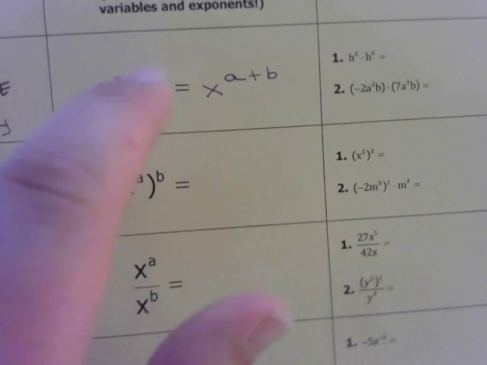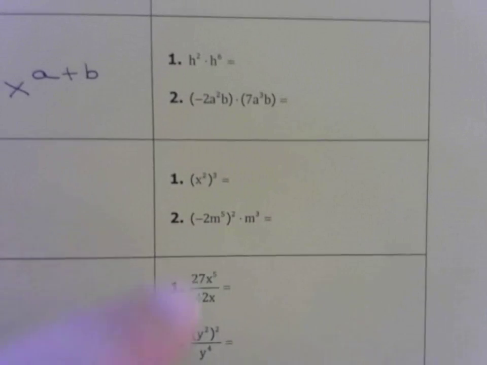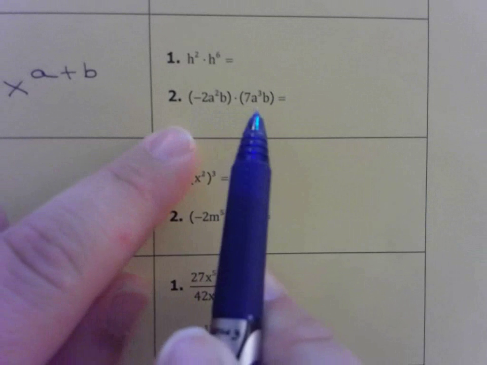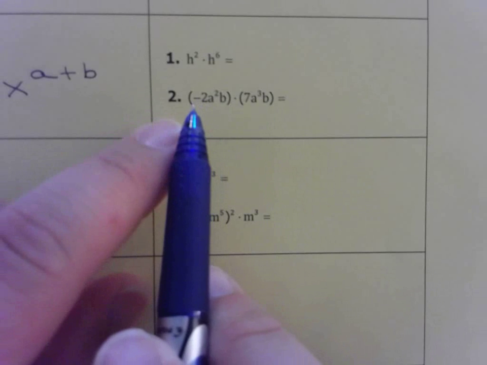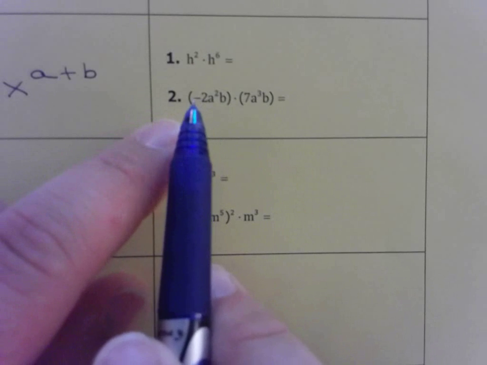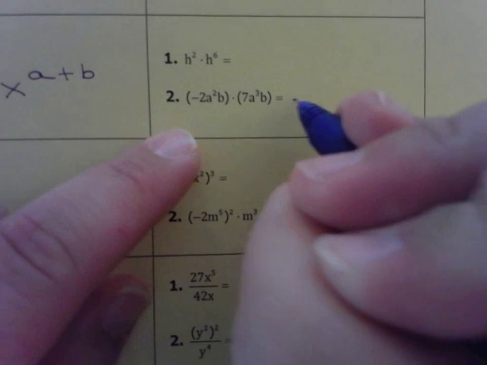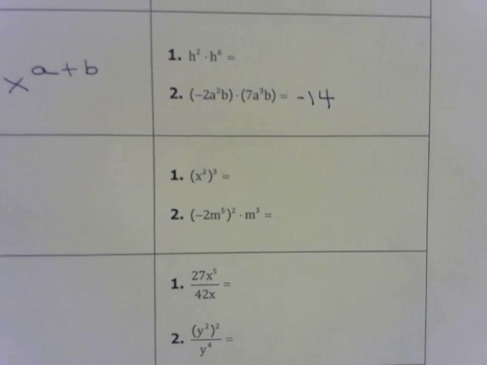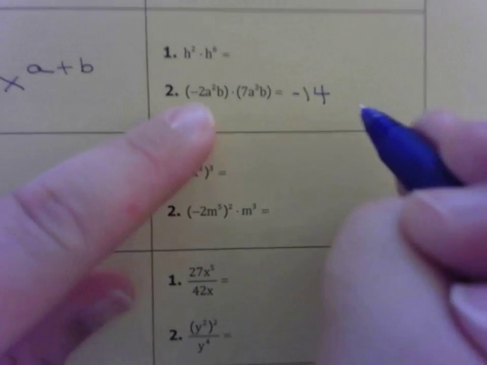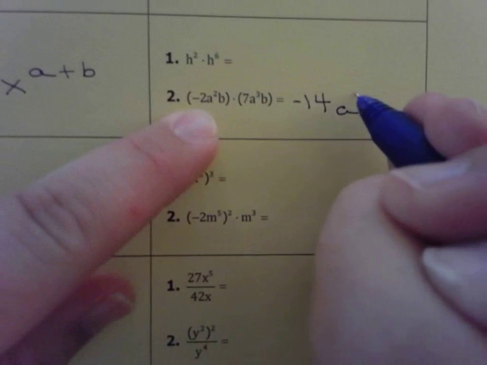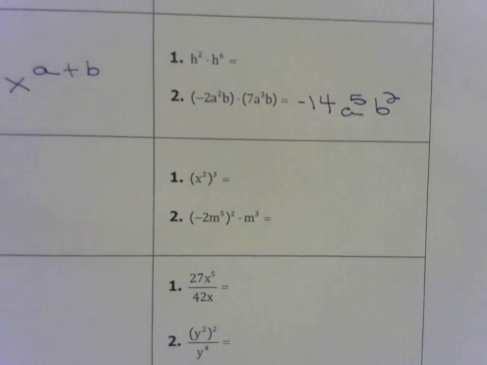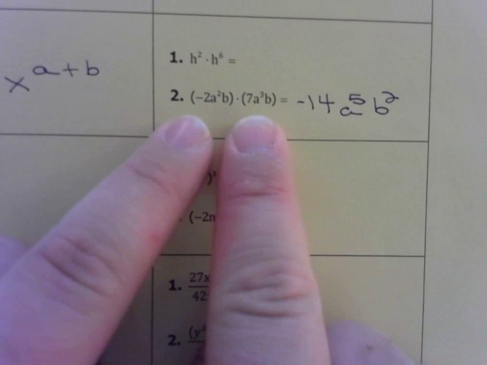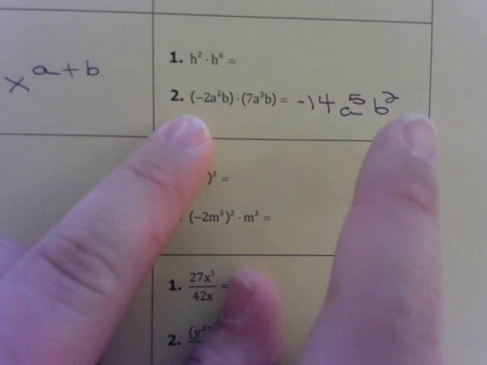If I look at 2, this is what I mean. You have to recognize I am multiplying these two monomials. There's not a plus in between them. There's not a minus in between them. I am multiplying them. The coefficients you treat like normal numbers. What is negative 2 times 7? Negative 14. The exponents are the ones that you add. So a to the 2 plus 3 is a to the 5th. Yep. 1 plus 1, b to the second. You know how to add things together. You just have to be able to recognize I am multiplying these together. So you multiply the coefficients and you add the exponents.